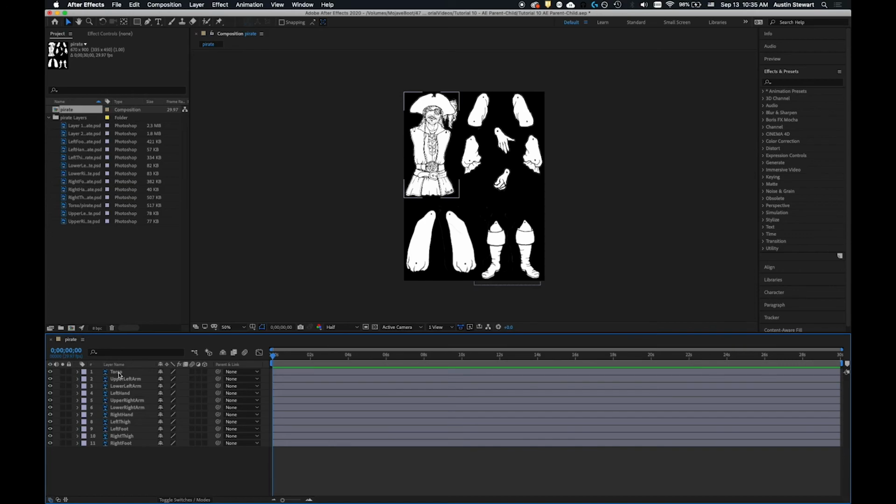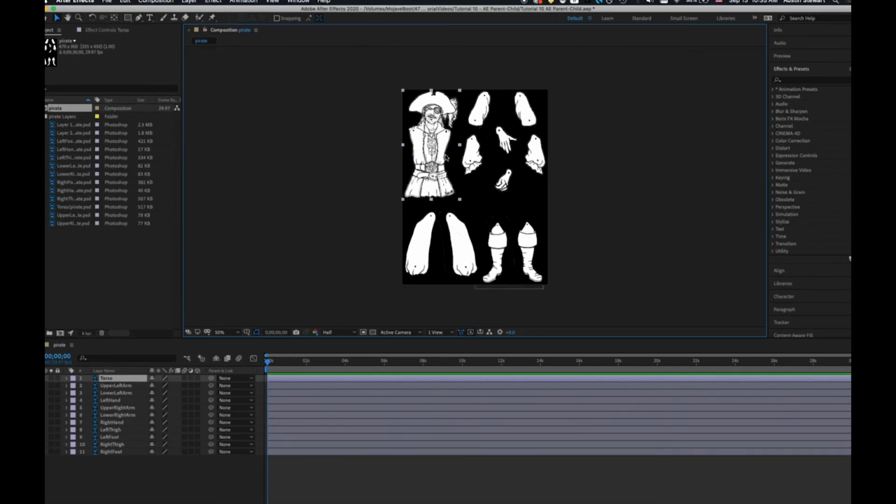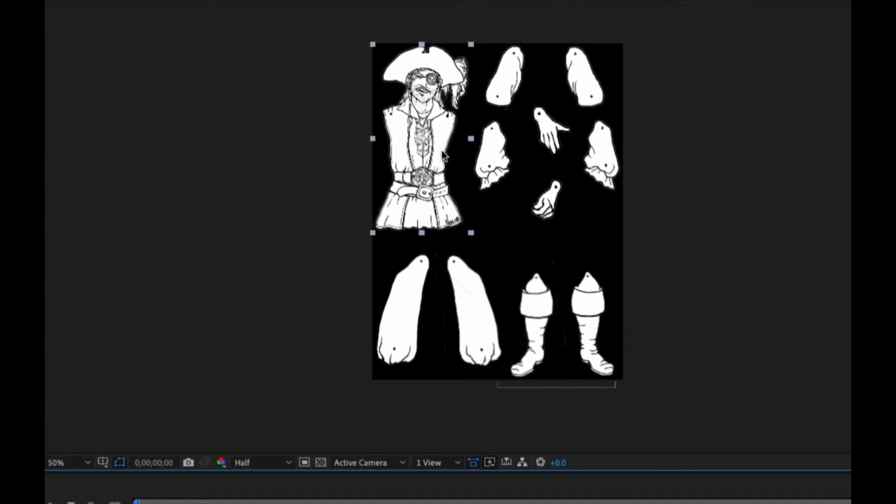And so we have to think about parent-child relationships and how this functions. So first, how do we do this? Our torso should be the parent of all of these objects. Then we just have to think about what's connected next. If I zoom in a little bit, this is just so we can see, right?